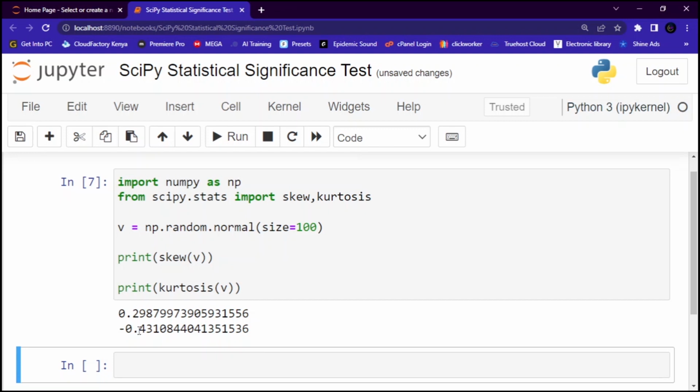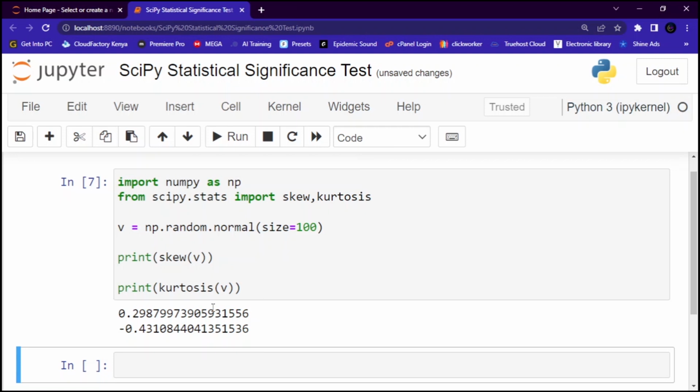For the skew, negative means the data is skewed left, and positive, like this one, means the data is skewed right. That's how you can find skewness and kurtosis of an array.